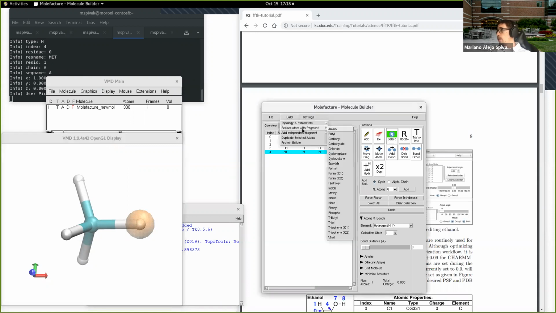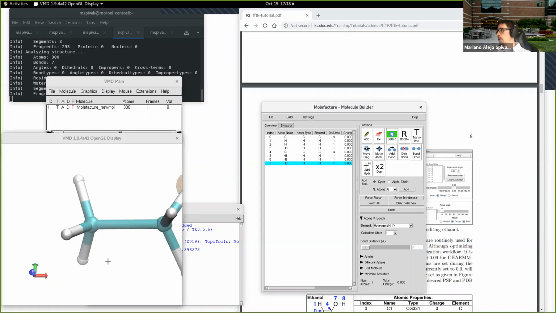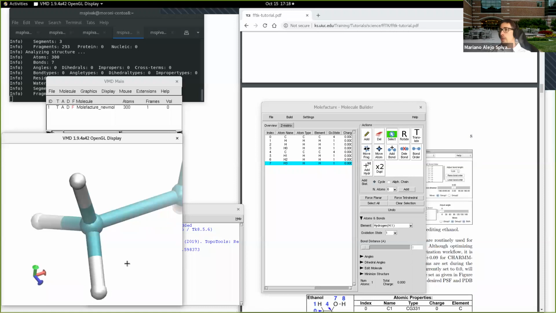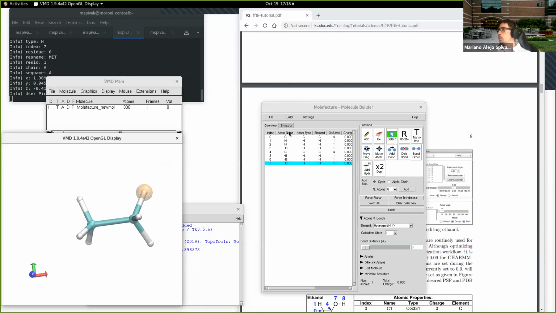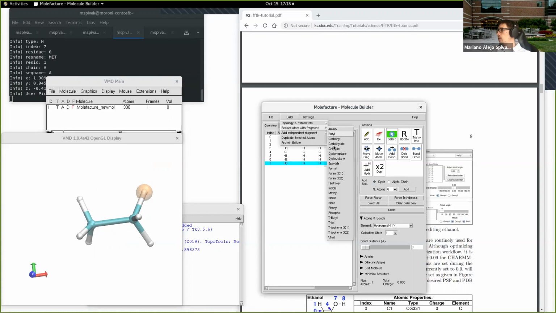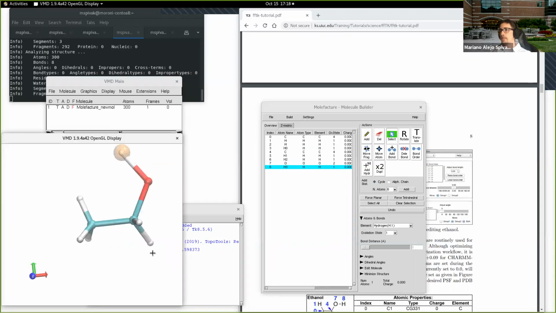So we just replace hydrogen with methyl. So now we have ethane, okay? And then we need to add the hydroxy group. So we do replace hydroxy. And that's it.